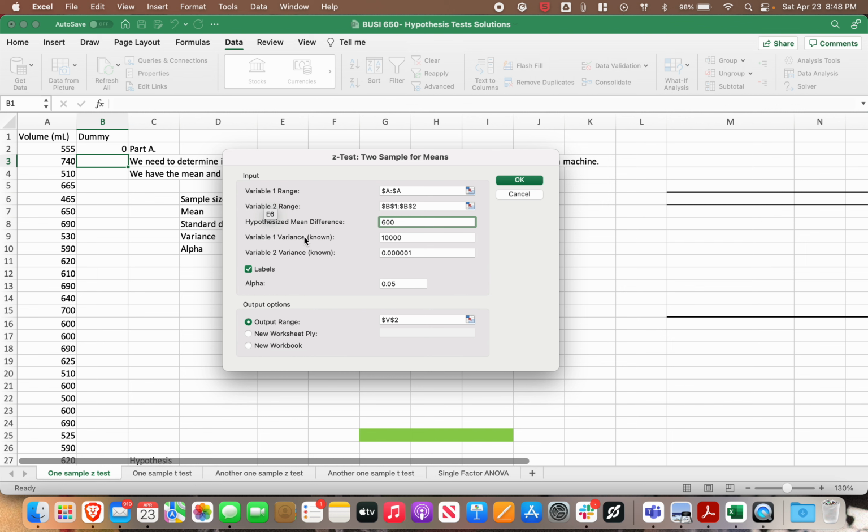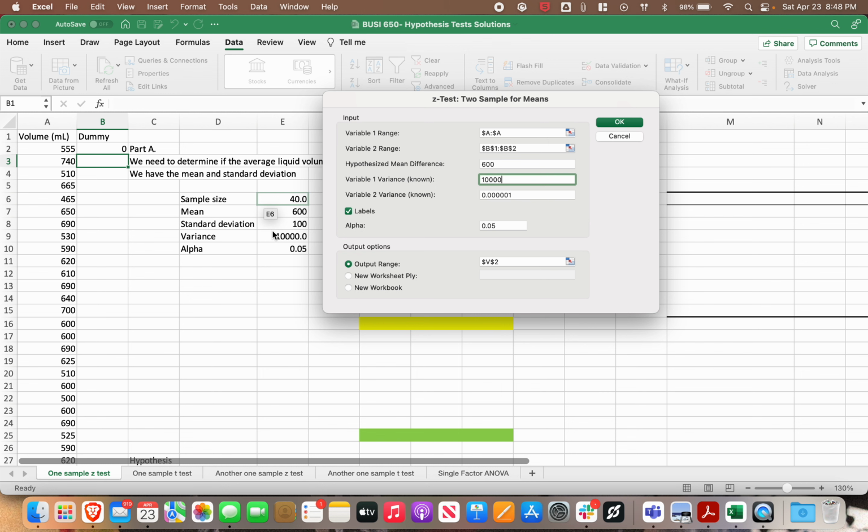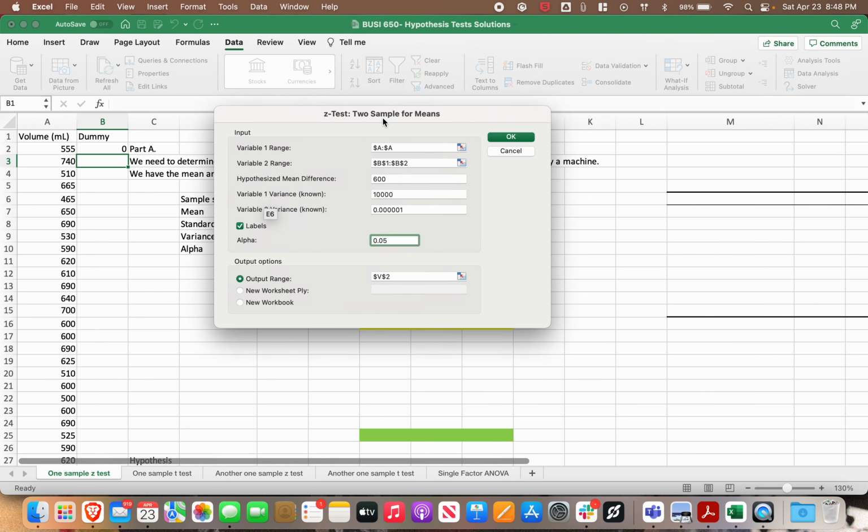The variance of the first variable, or first data set, we've calculated at 10,000 because we squared the standard deviation, so put that in there. For the variance of the second variable, because it's dummy data, we want to put 0, but Excel won't allow us to put in 0, so we just put a really, really small number. We check mark labels, and the alpha is 0.05.